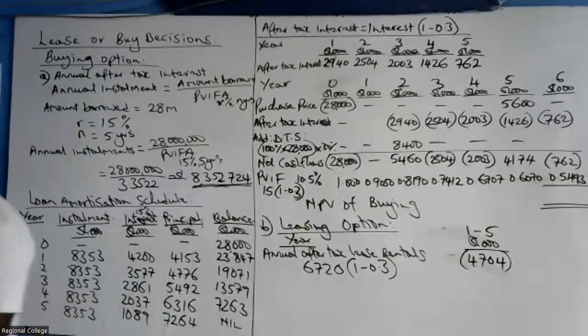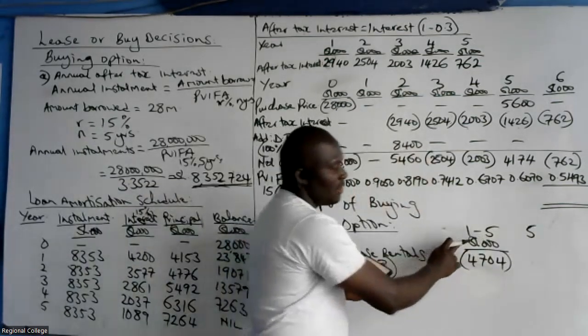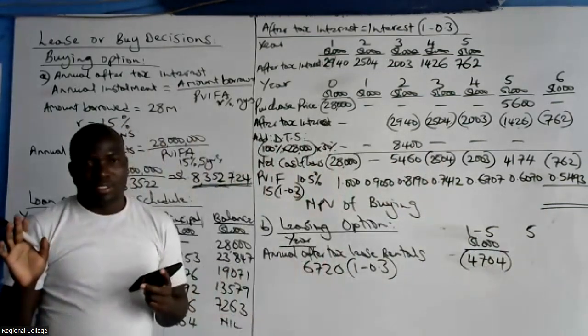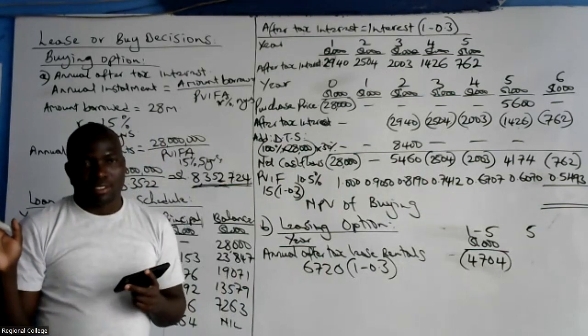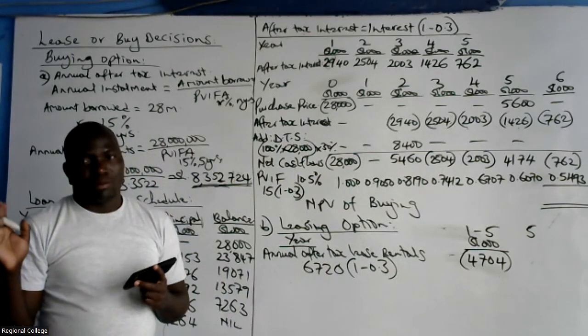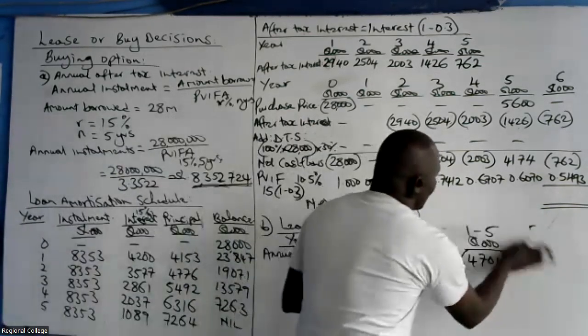Yes. Leasing, I don't see any other cost. Maybe the examiner could tell us we can buy it after that time. If we were buying, we would have another year 5, because this one is an annuity, right? If you have an option of buying, then I'll have a separate year 5, because that will be a one-off cost. The lease rentals are annual for 5 years. Option of buying after 5 years would have a separate year 5, but that is not the case here.